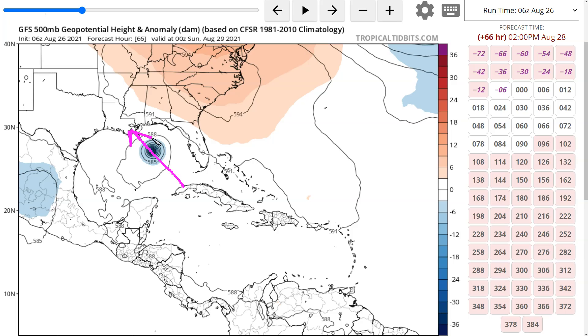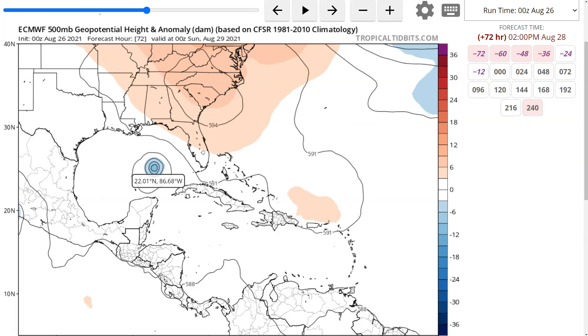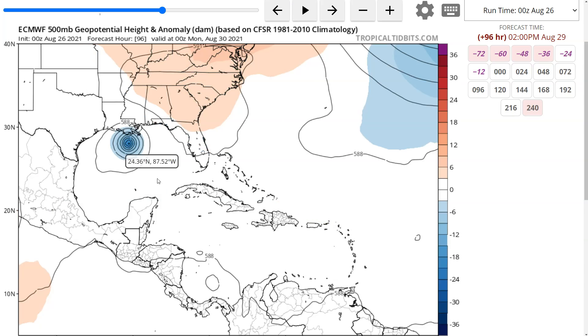The GFS is the farthest north model, so I'm using it as an example. If I show you the European model instead, it is a little bit farther south and ends up moving a little bit farther west. Again, this ridge is still present on that model as well, and so this general motion toward the central Gulf coast is now espoused on most model forecasts. Compared to a couple of model runs ago, a lot of tracks were more toward northern Mexico or the central and upper Texas coast. We're seeing a lot of models shift now more toward Louisiana as a potential landfall point, because the launching point is much farther to the northeast than we were talking about even just a day or two ago. That same motion is now more toward the central Gulf coast.